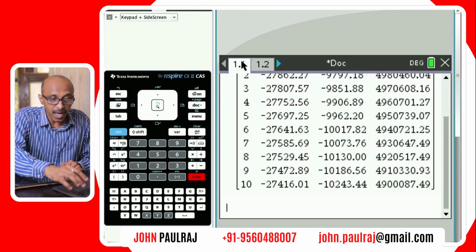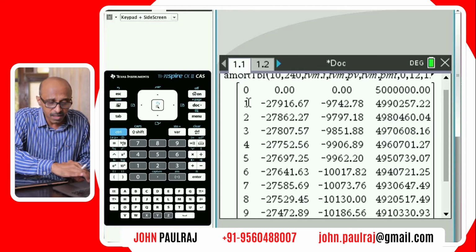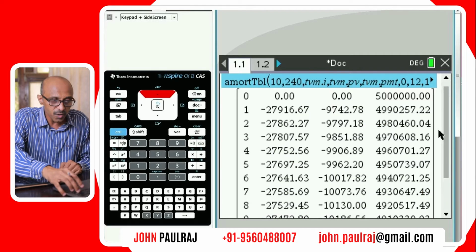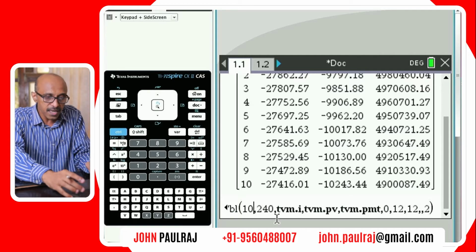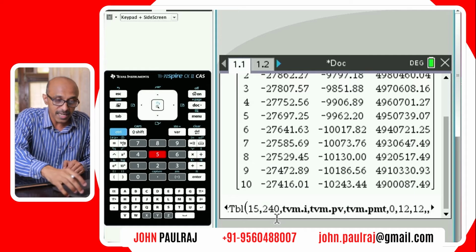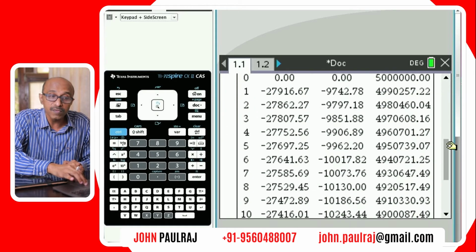Now, when I hit enter, I'm going to get that table. As you can see, that first column is the number of entries. If in place of this command, I just say like 20, let me just demonstrate that. So I go back and bring back that entry. And if I say the first entry, let's say this time I say 15, okay, that means it's going to list from 0 to 15, okay? I hit enter. Can you see that? The first 15 entries come through, all right?